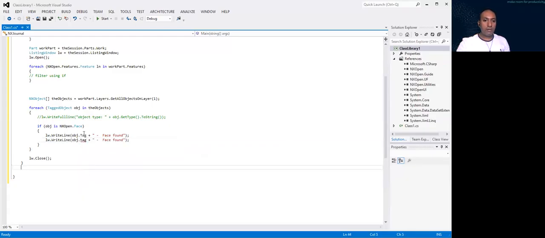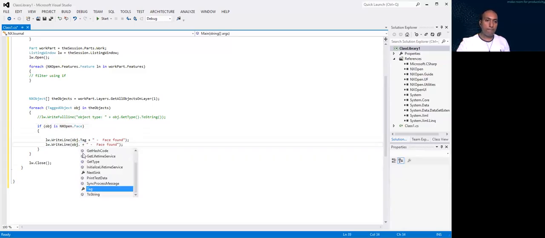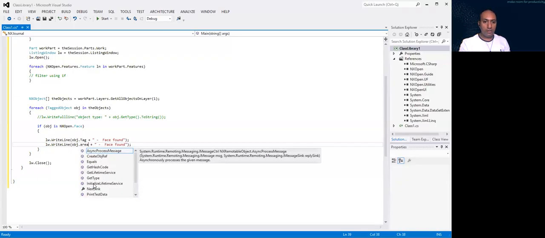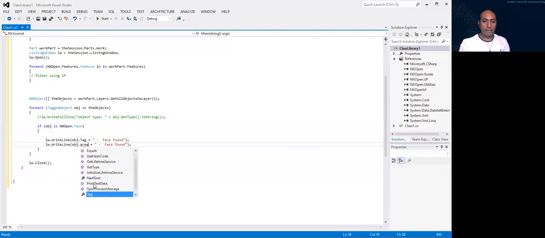So I wanted to get the area of a face, but I do not have that API here. Because obj is my face object, and if I go and search for area, I want to get any API.